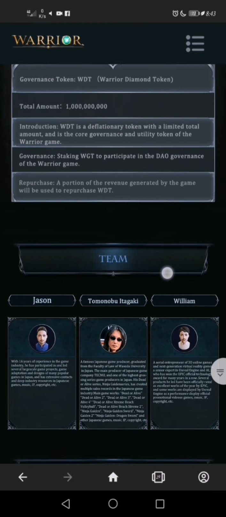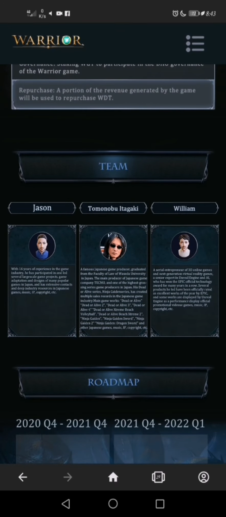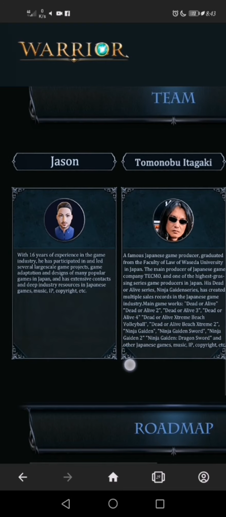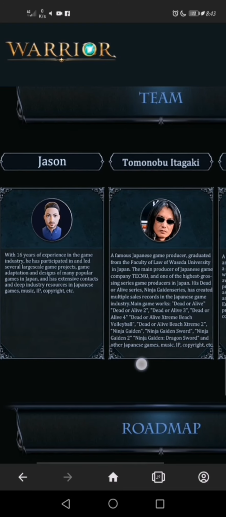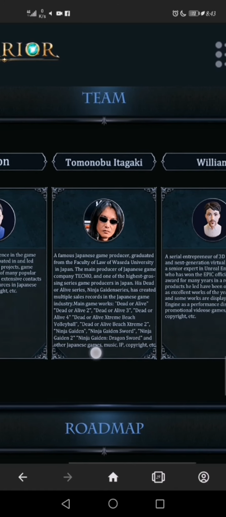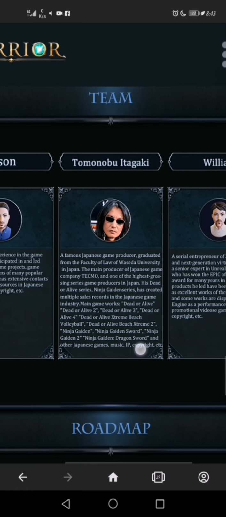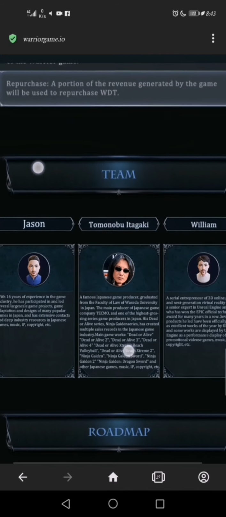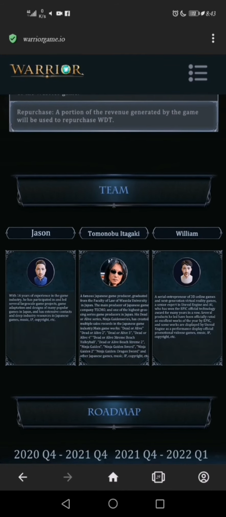So after the token system, we have the team. The team consists of Jason, Tomonobu Itagaki, and William. They are all experienced game developers and game producers. So the team is well stocked with some really, really good developers.